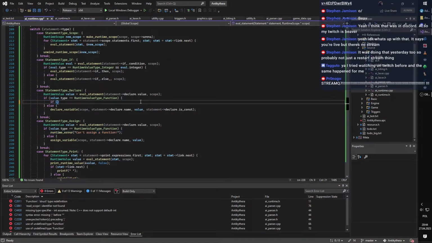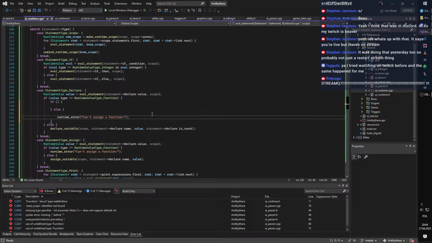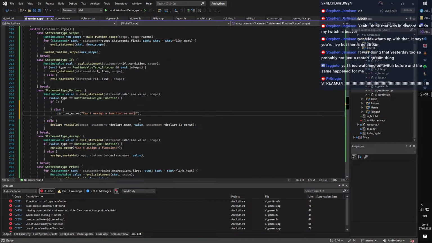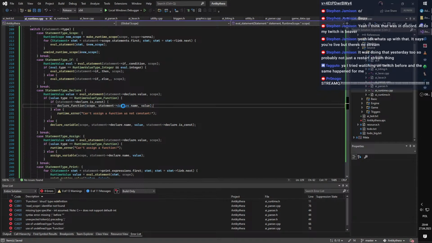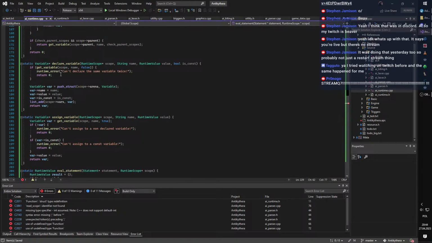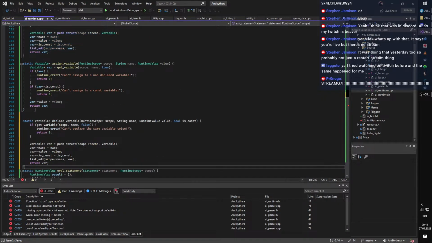And now here, if is counts. Here we declare function, scope, statement, declare, and value. Okay. And now we declare a function.